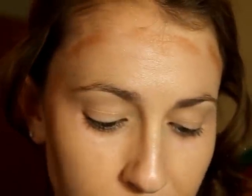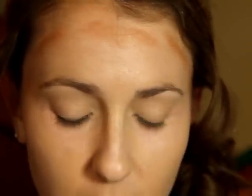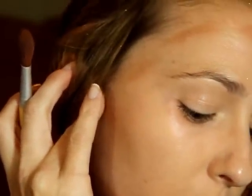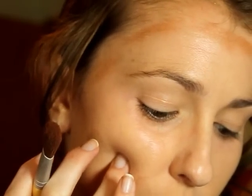Next, we're going to switch. You can do this all with one brush too, I just find it easier. You're going to switch to this one, and we're going to stay with the same darker shade. We're going to get underneath our cheekbones, just about from the corner of your ear here, and don't really go past the labial folds, like that line there.